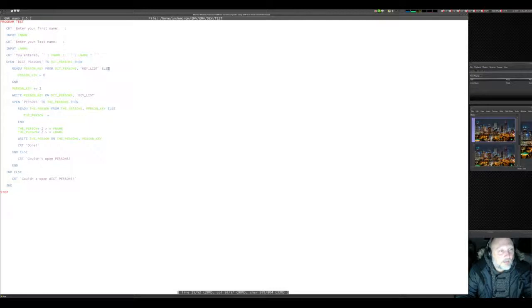If it's not there, the else clause is executed, and we simply set person key to 0, which it's not going to be there our first time through. But if it's a 0 or whatever it was we read, that means that key was already used. We can't use it again, but it's a number, so it's easy to increment. We simply use a very common and well understood programming shorthand to increment by 1, and that is person key plus equals 1. So since we were the first person to grab it, we set it to 0, it then gets set to 1.